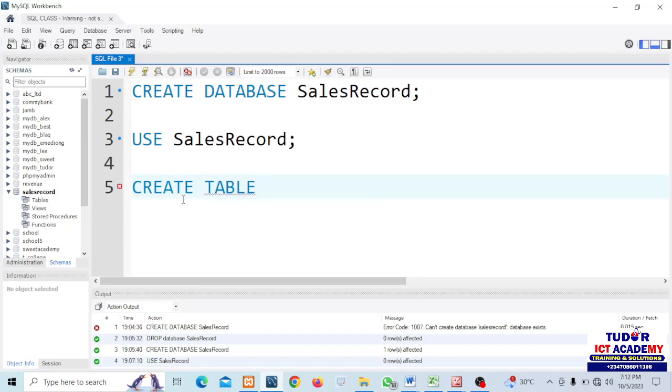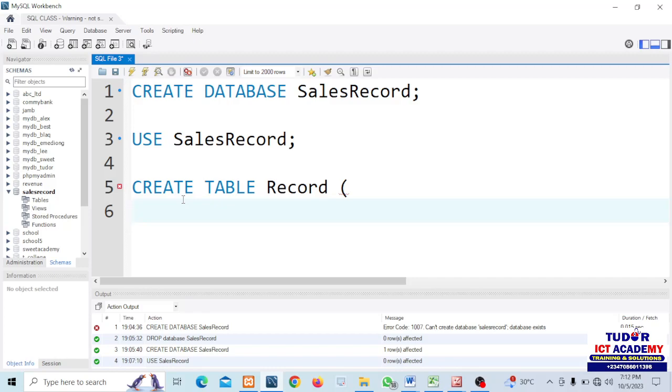To create a table, it must follow with the name. So the name I will give to this table, let me just call it record. Create table, call the table record. The name we are giving to the first table is record. Then I will open brackets and enter. I have to describe the properties of this table. So what will be the properties? We are going to continue from here in our next video. I want to take time and take this step by step so that you will understand better.